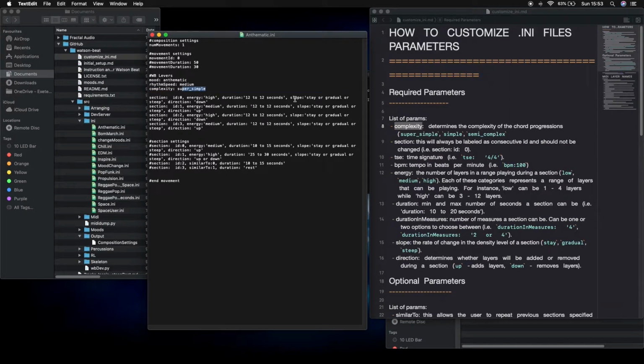So let's go semi-complex. Now if I was using Atom, it would probably give me a bit of auto completion to help me get that right. This is quite a simple file, so let's just undo that for now.